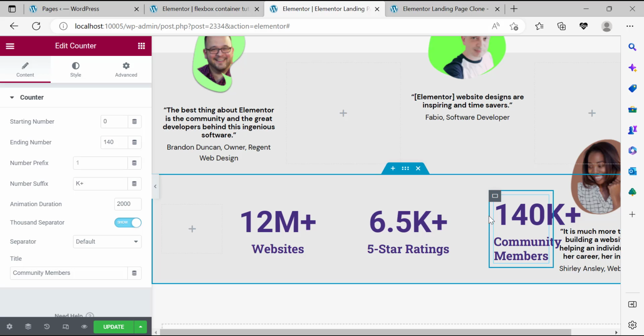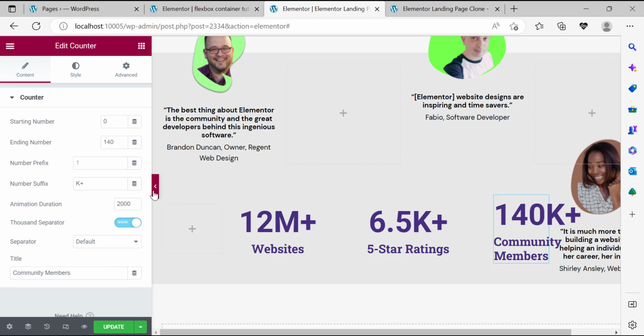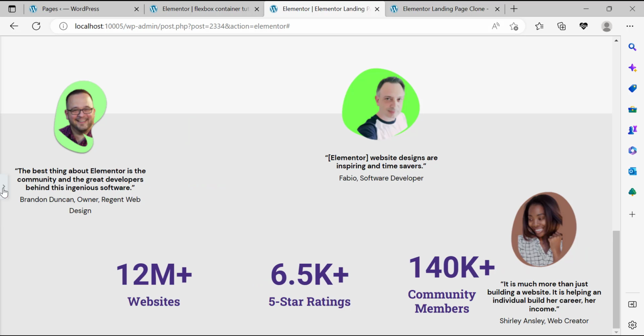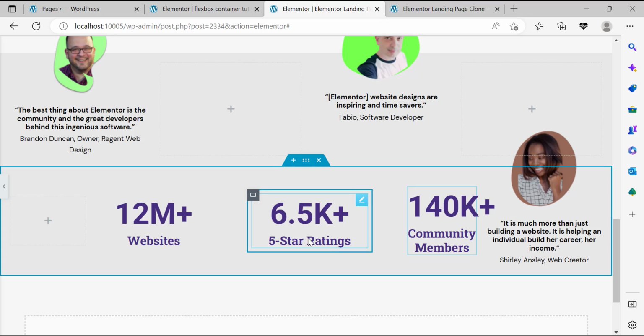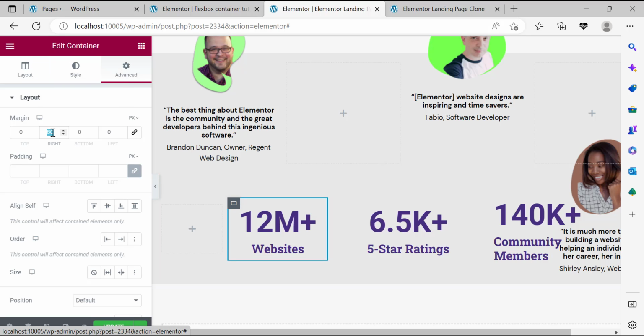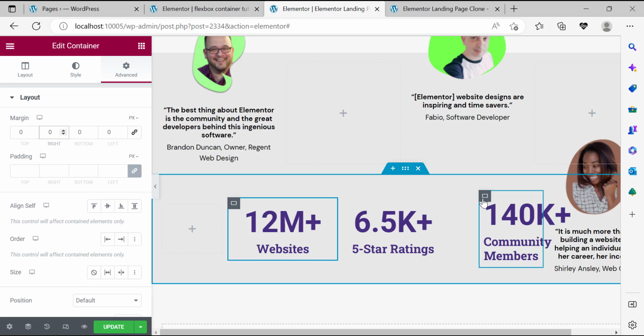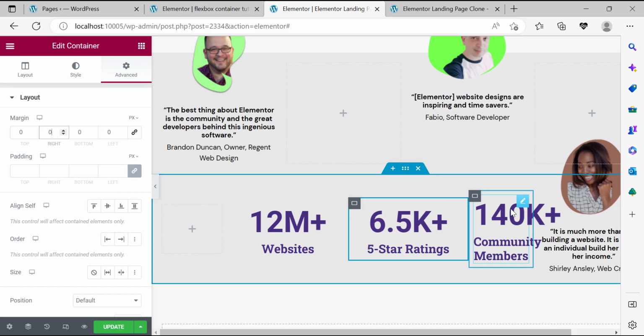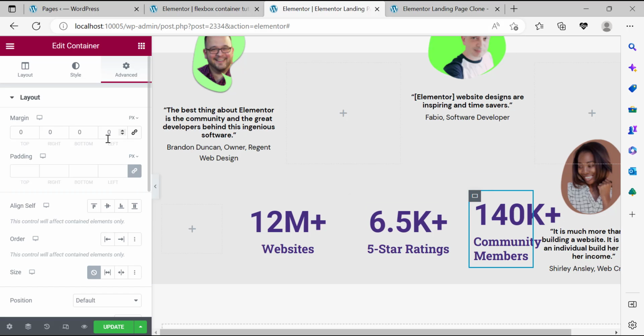Okay, and so now this should move. So if I check this now, still they're not in line, but it's because we've added a difference between them. So I'm going to come here, remove this right, and then from this side as well, click, and then remove this from the right hand side, and then from this side as well.